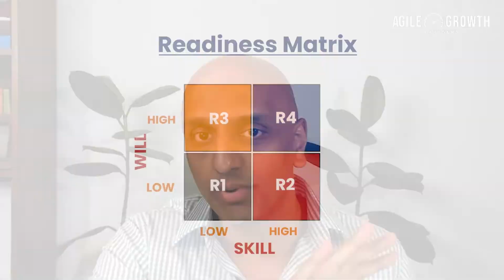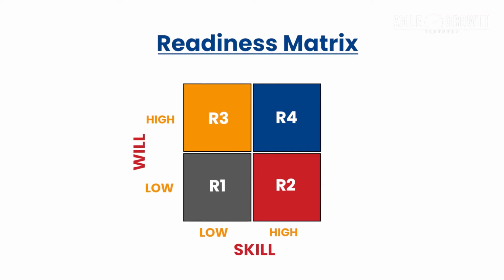Now, if you're the CEO, you could apply this to all your direct reports and plot your head of sales, head of marketing, head of HR, head of finance, etc. on this matrix. On the other hand, if you're the head of sales and you have a team of 7 salespeople, you could plot all of them on this matrix and see how they're distributed.